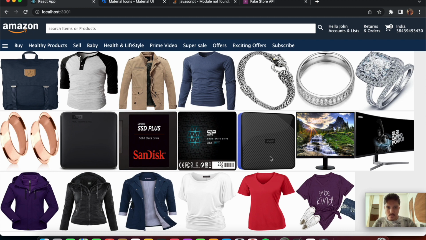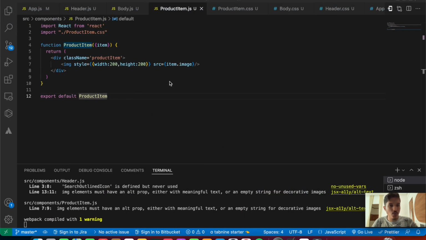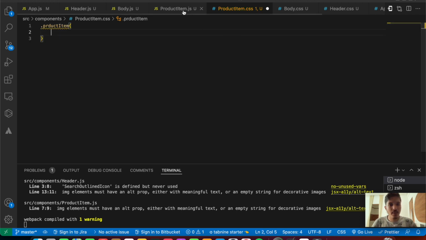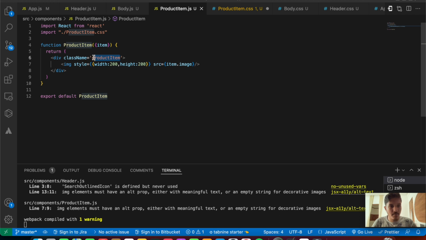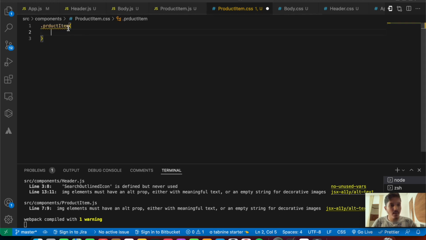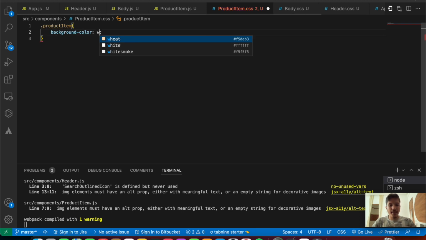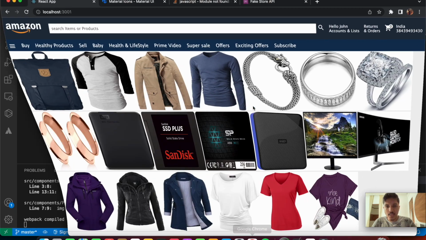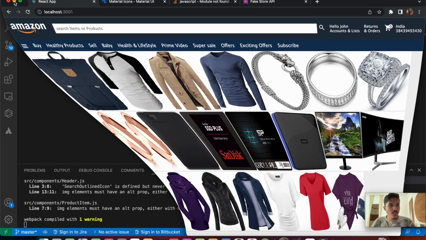Okay, so currently we are in the correct direction, and it's working correctly. Now what we're going to do is make use of a background color for the product item. So let's go back to our product item.css, and we're going to say dot product item. I hope the spelling is right. Let's just check it again and paste this one. I think it was not right, so paste this one. We're going to give a background color of white to this, so that we can differentiate the product from the background color of the screen, that is light gray. Save the file.